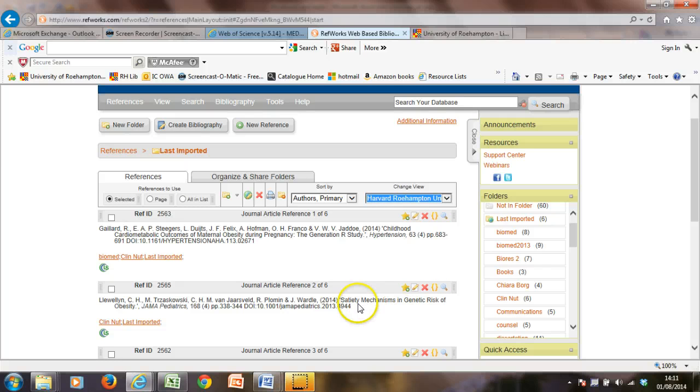The other thing you're going to find here is if you look down the bottom of each item, there is a link there which allows you to check for full text. This is what you get in most of our databases. So if you click on that, if we have access to it through our subscriptions or through open access, then you should be able to get to the full text of the item. For further information on this, check out our quick guide.